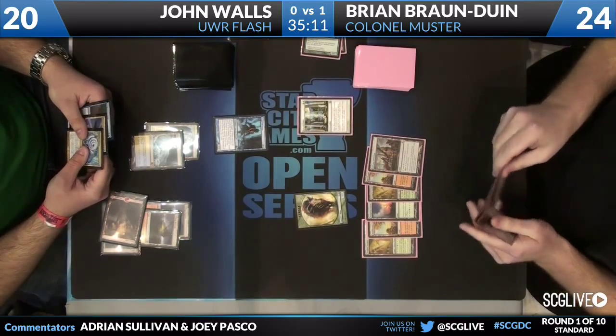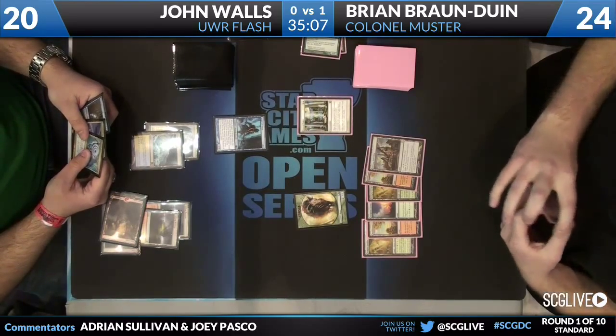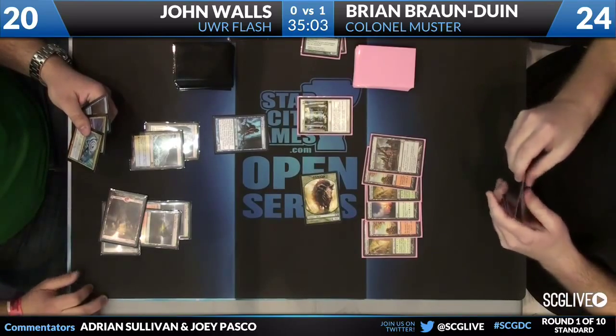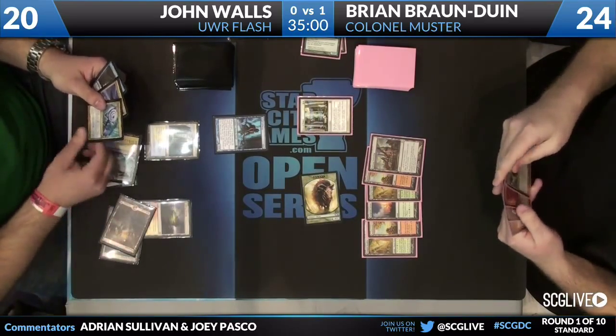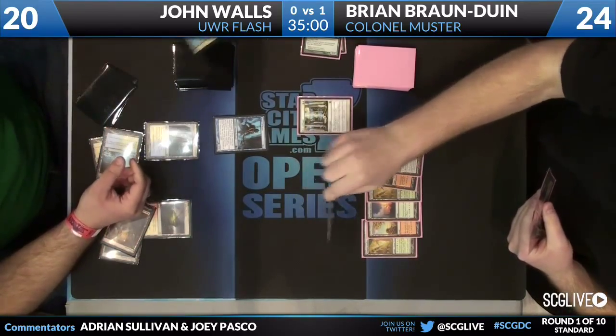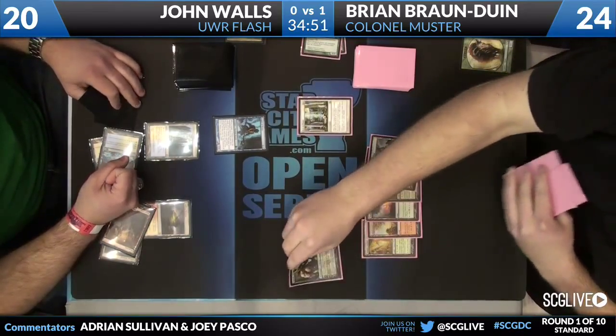Brian lays Gavony Township. He's got, I believe, a Restoration Angel of his own. Definitely has a Boros Charm in hand. So, put it on top. All right. Azorius Charm will deal with the beast permanently. The token filters away. Garruk.